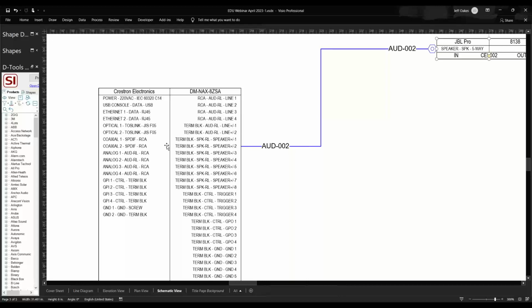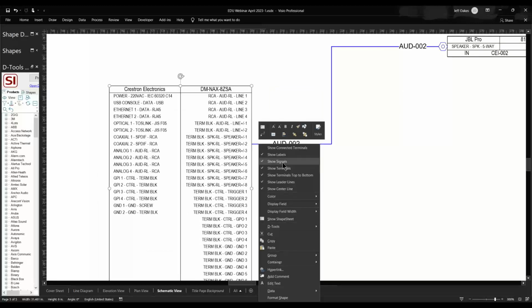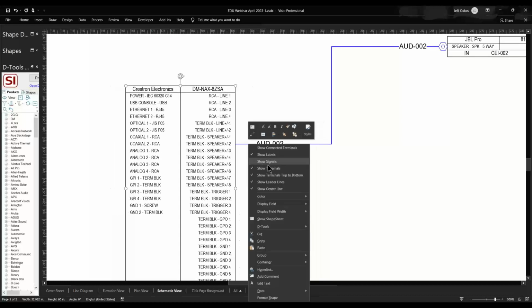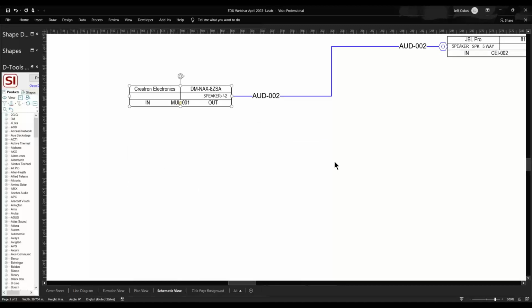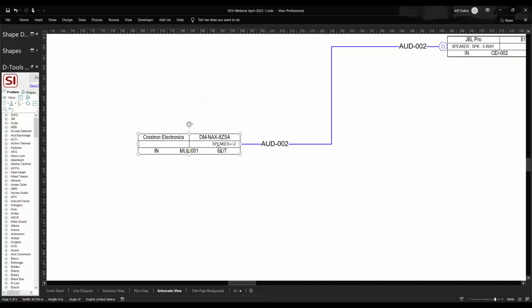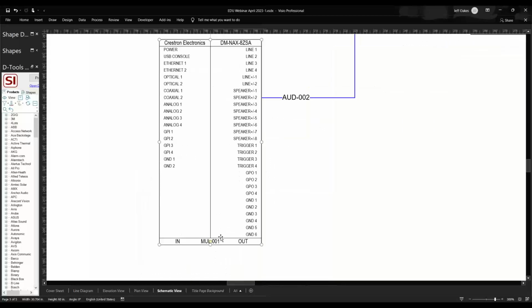What I do like about our schematic blocks or shapes here is the ability to make quick adjustments. If I don't want to show all this information, I can just right click and remove a certain level of detail and just show the labels if I want to keep it more simple. I can also remove any IOs that I'm not using. Once I've made my connections, if this is taking up a lot of space, I can just right click and remove any IOs that I'm not using. And of course, you can always reverse any of that, but this does keep it nice and easy to make adjustments.